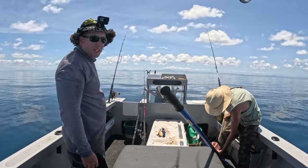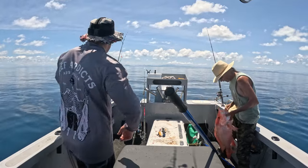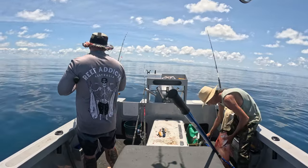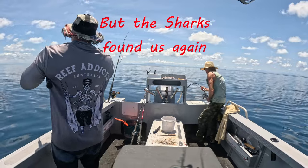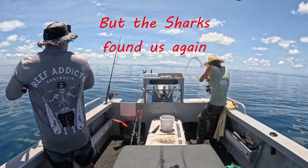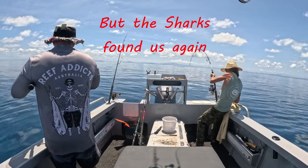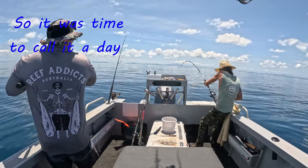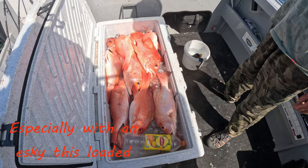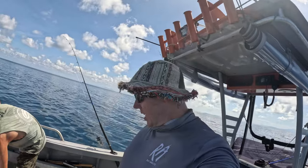Just come back to one of our artesian wonky holes. We've got a couple of nanny, one big one. Nice. Straight away. Beautiful. That's a fully loaded esky.